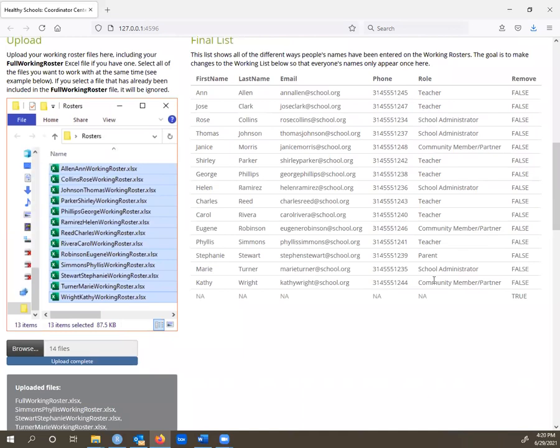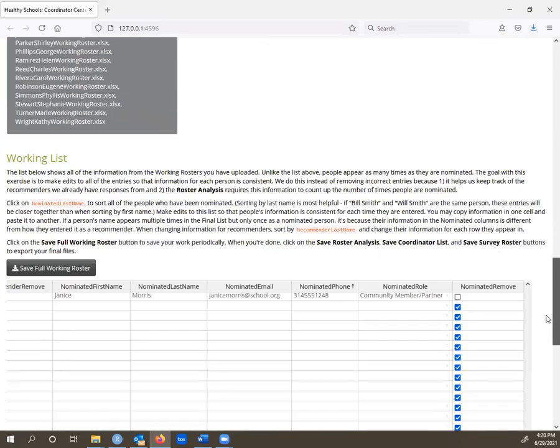Okay, so one thing we might want to consider is that some of the folks in this list, that we asked to participate in the roster development exercise, might not actually be part of the network. So let's think about Eugene. He's a community member, but maybe in the past he was a retired teacher. We asked him for names because he was a teacher for the district for a long time. He kind of knows everybody. And we're like, yeah, Eugene's going to know everybody. But since he's retired, maybe he's not really part of the network. And so we decide, let's take him out.